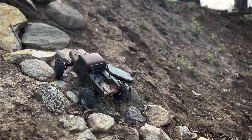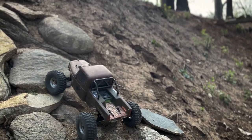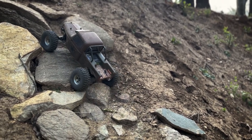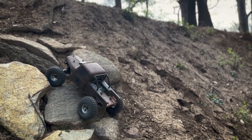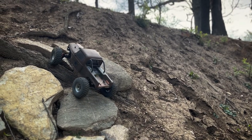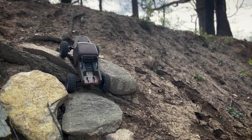It is so much nicer having this ESC70 in here over that 1080. I'm sure that you can tell the difference just in the video without me even having to explain it all. Worlds better.